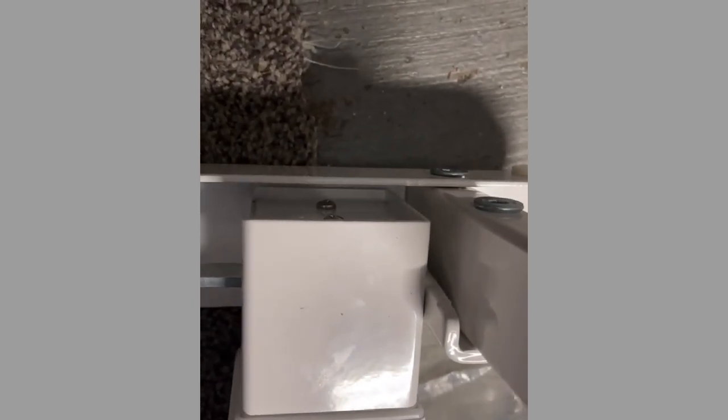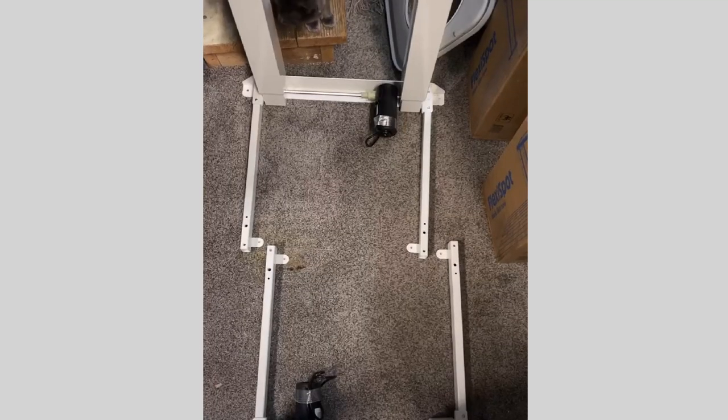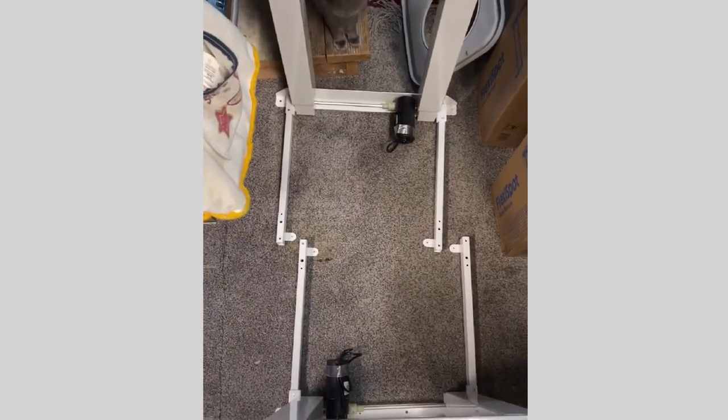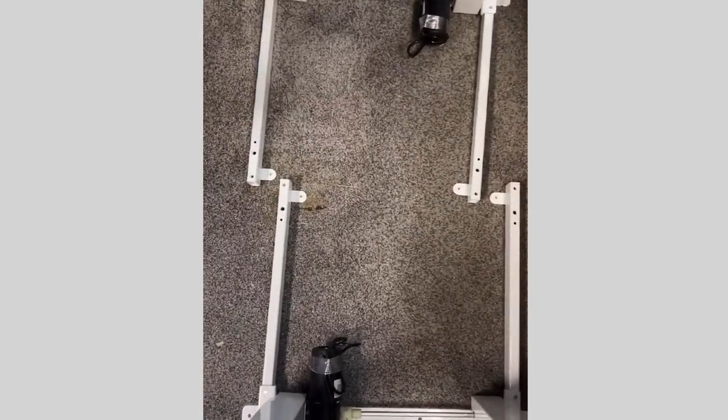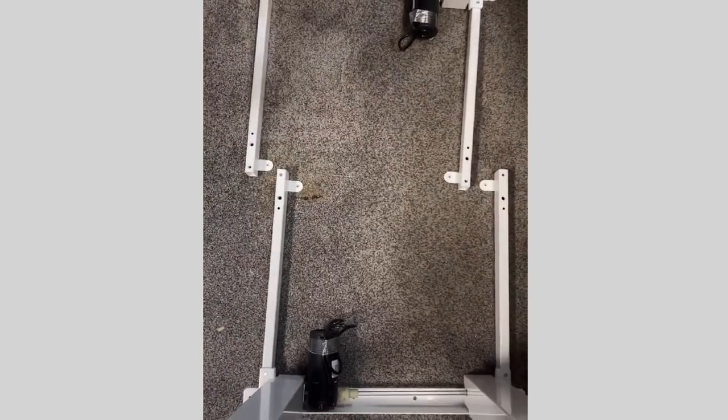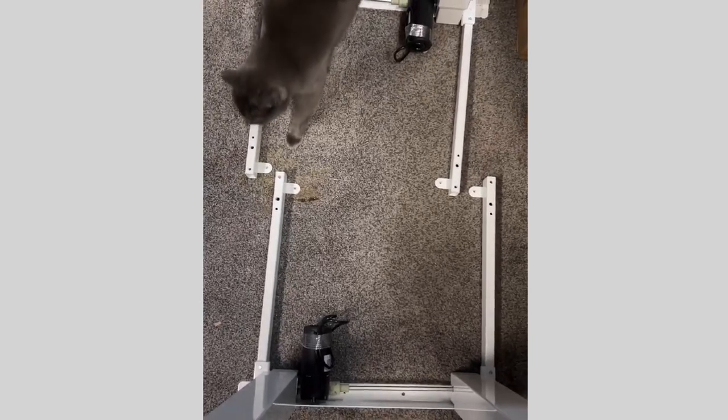Just makes for an easier process, then tighten them down. Okay, I got this set up. All the feet are facing up, and the motors are opposite each other. And I'll be picking back this up after I move my cat.